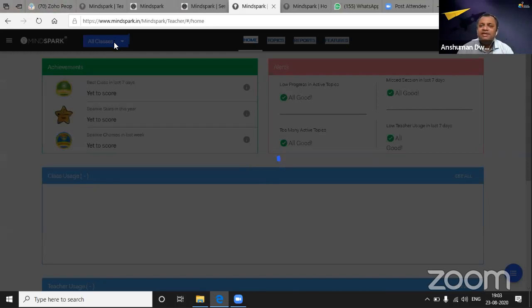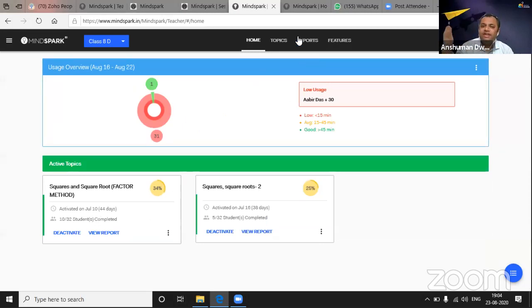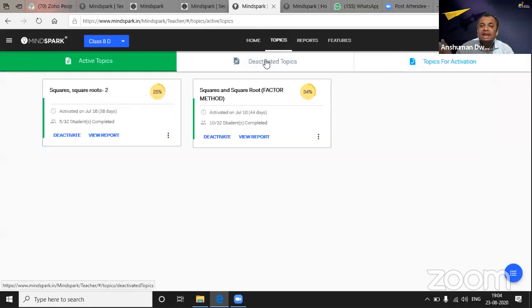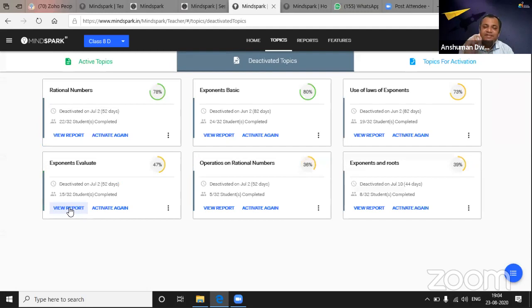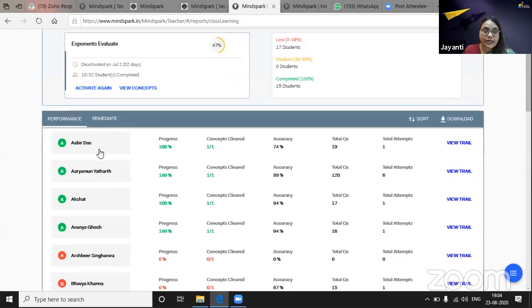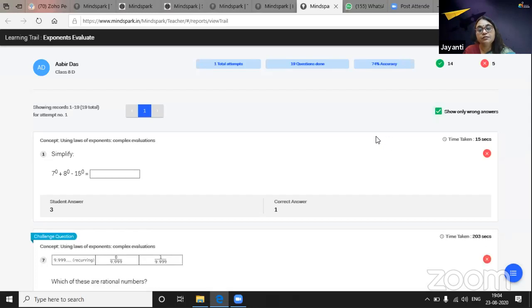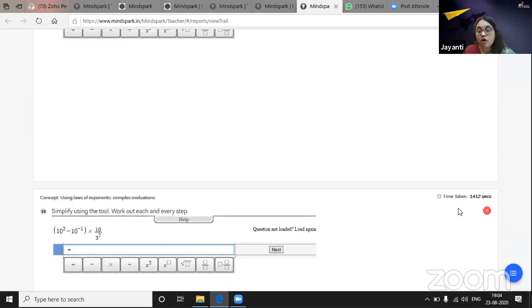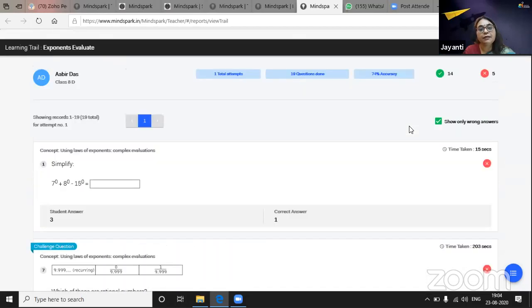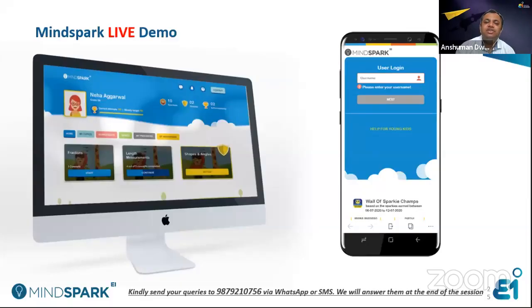Under normal circumstances, parents and children, every child gets a similar kind of questions to practice. Here every child gets different questions. Every child has a different path of learning, and the teacher can help every child on an individual basis by using this report which Jayanti ma'am is showing. So I can see each child, why is Abir's percentage 74? I can go to his trail as a teacher and see all the mistakes that he's making. I can see how much time he has spent on each question and what mistakes Abir is making. Right, ma'am. Let's go on. So parents and children, that's how we practice using MindSpark.